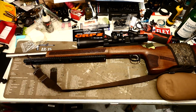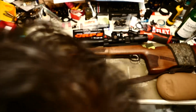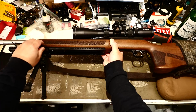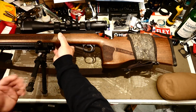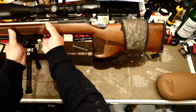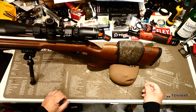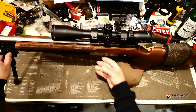With the ARCA rail, and this one is, I think, a 14-inch, you can now move your bipod basically anywhere you need to. So if you're working off the top surface of a barrel, and you don't have an Atlas that has rear cantable legs, you now have enough room to put your bipod on the barrel and a small bag in the back, and you've got a stable shooting position off the barrel. If you didn't, then you'd have to work out something else. But again, this just gives you the most positions.